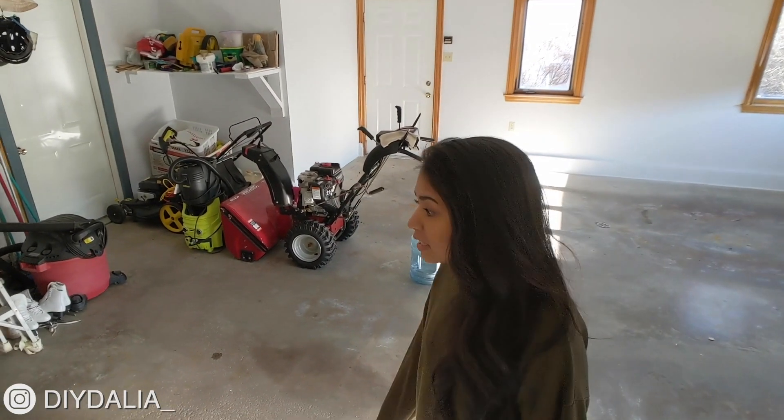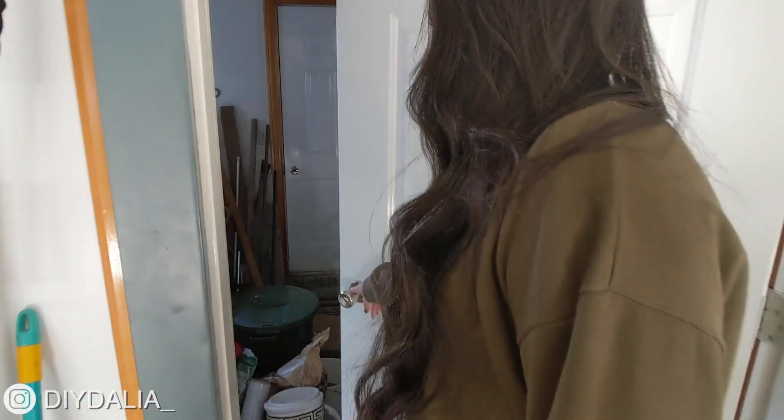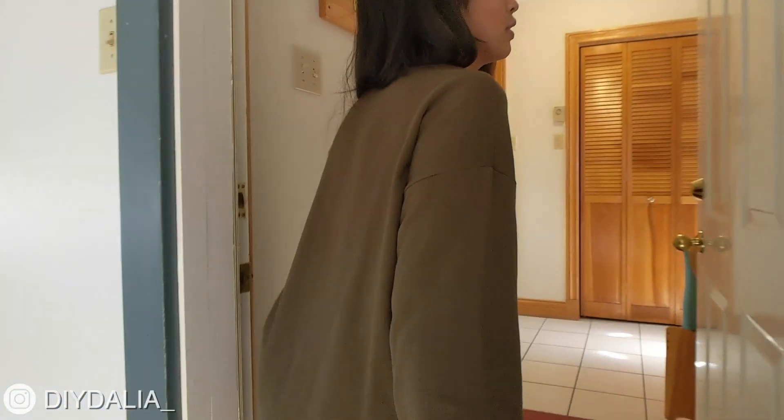One thing I would love as a DIYer is to have this room down here as a workshop — it's heated and it's nice. Right now it's a mess, so who knows, maybe I'll cut that part out. But my dad used to have saws, sanders, and all the different stuff for woodworking and fixing things. I would just love that now as an adult. Unfortunately when I was a kid, I never used any of that stuff because I was never that adventurous — but now I would be.